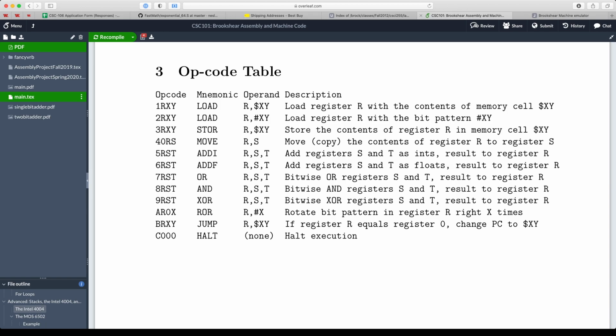Now, that said, real machines do have a subtraction operation. Even ones in the 60s and 70s did. So this limitation, actually, if I were to modify Brookshire, one thing I would do is instruction number 6, the floating point, I'd get rid of it, and I'd make that a subtract. The other thing is that you'll notice that instruction codes 0, D, E, and F are unused, and I would totally use them.